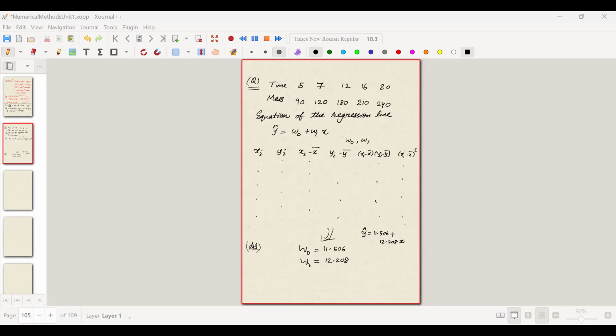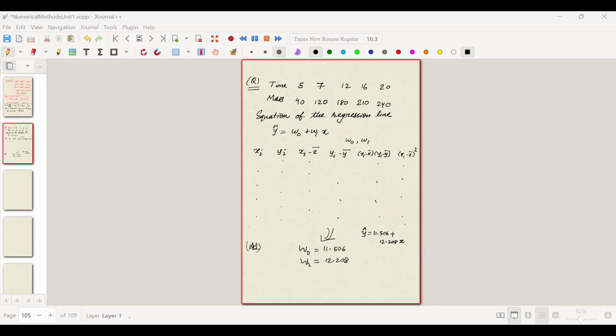X bar, now you check the formulas. X bar, what I am doing, I am finding the mean: np dot sum X by N. Y bar also, calculate np dot sum Y by N. X bar I have, Y bar I have. What I need to calculate again? XY bar. How I do it? np dot X comma Y.